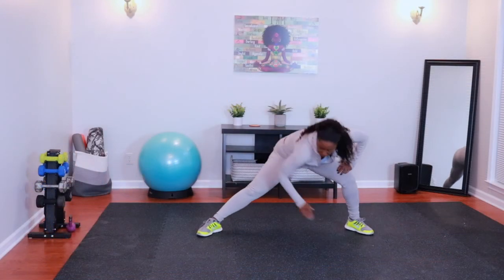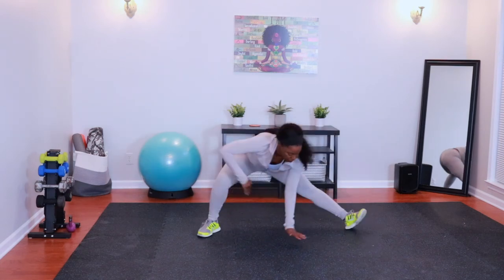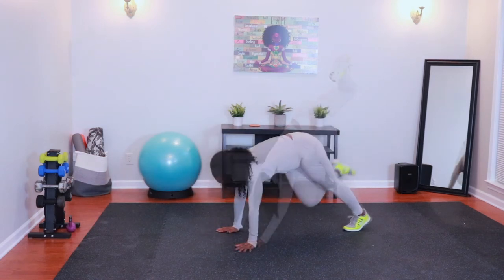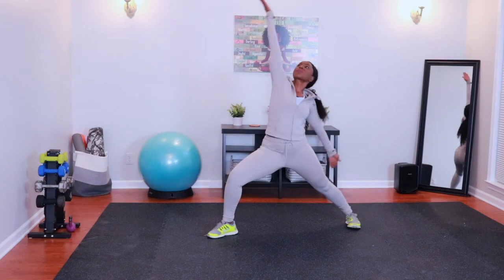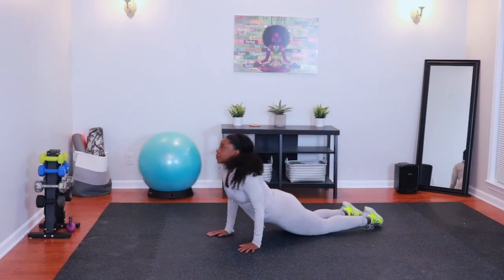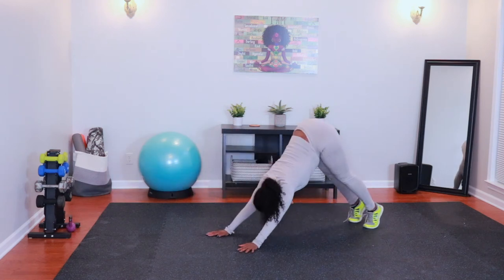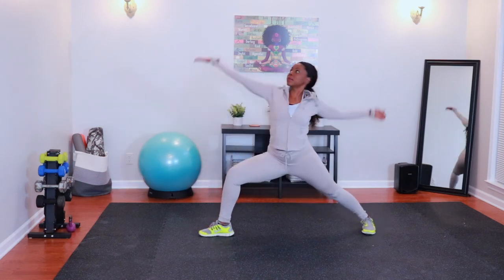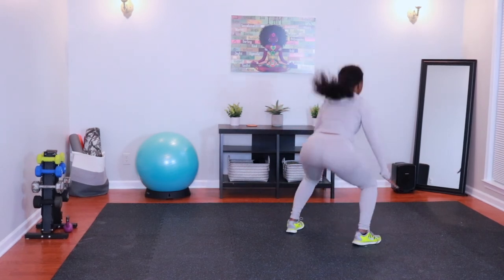The flexibility and elasticity of this tracksuit was superb. I could move laterally, forward and back, and perform all of my plié movements in the tracksuit without feeling like I was going to pop a seam or that I couldn't move freely. Same when it came to strength training — I felt super comfortable doing squats. The pants stayed right above my waist and the fabric is thick enough to provide coverage where you feel comfortable squatting, doing down dogs, etc.